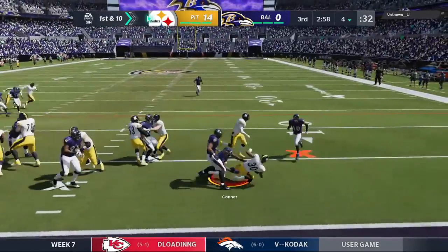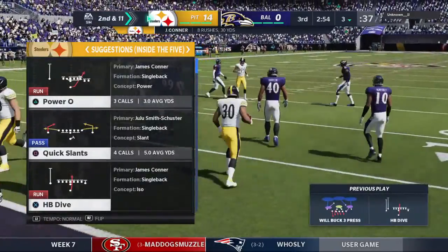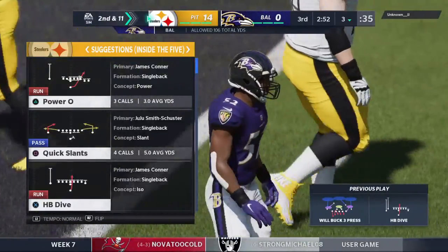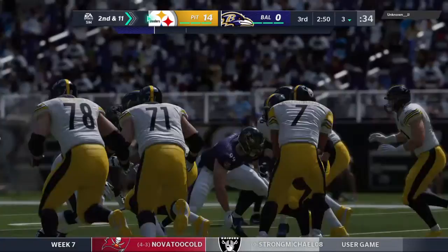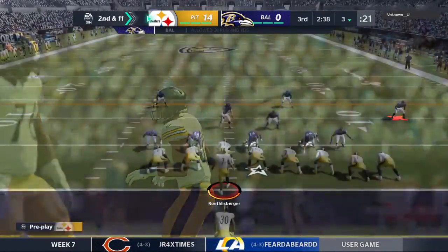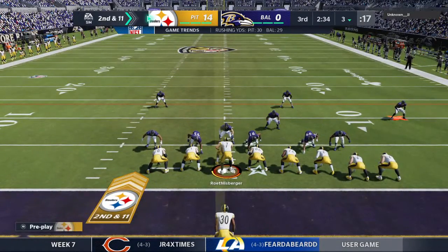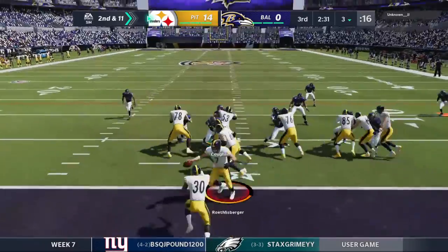They begin on the ground here with Connor. And he'll be taken down for a loss back at the 3. Officially, it's a 1-yard loss. That's going to bring up 2nd and 11. With his size, he's a tough man to bring down, but they do a nice job there stopping his progress and not allowing him to get back to the line of scrimmage. After the loss to start out, here's 2nd and 11.